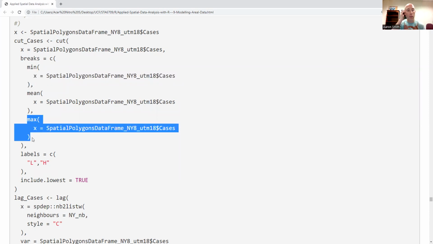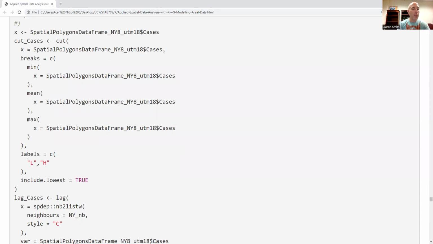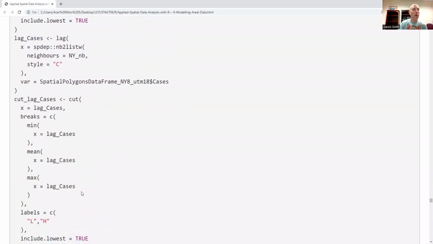It'd be a little bit less informative because in this setup, you know what the min and max are. Here we're labeling it, and including the lowest is because if this is set to false, which is the default, the intervals will be half open, which won't work out. We'll miss an endpoint.